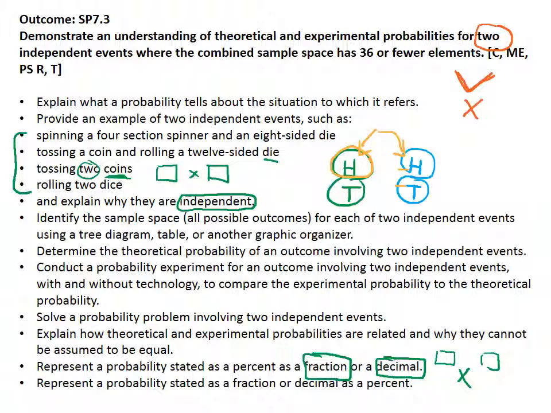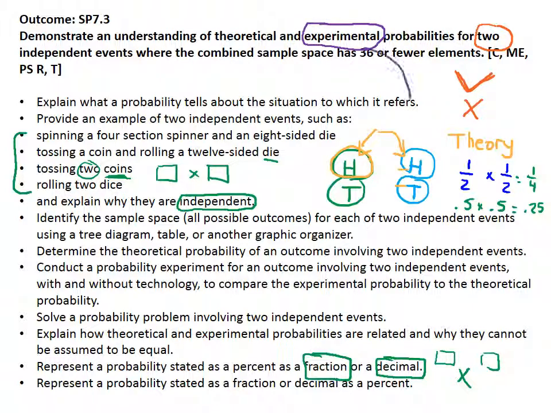There's no guarantees. When we talk about, in theory, theoretical, the theory is that you have a 50% chance of getting heads on the first one, and you also have a 50% chance of getting heads on the second one. So 0.5 times 0.5, or 1/2 times 1/2. Make sense? And so you never know what you're going to get when you actually do the experiment.